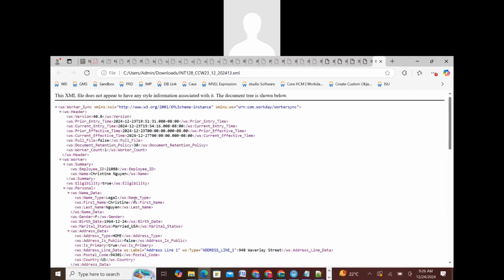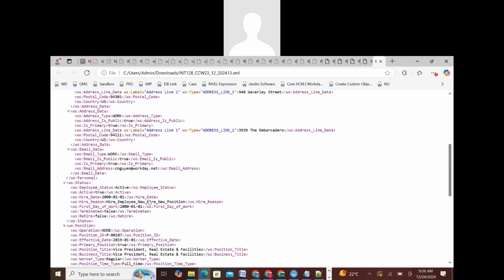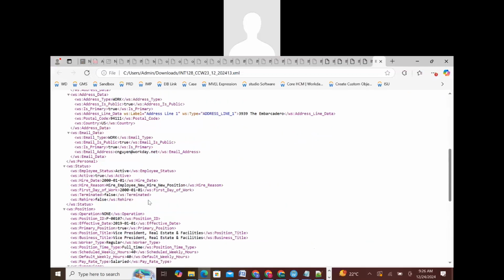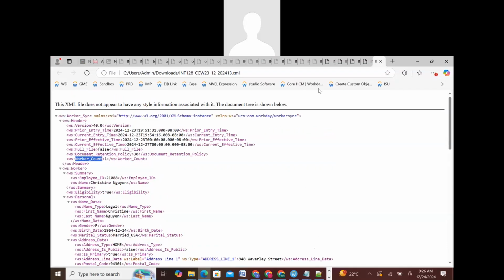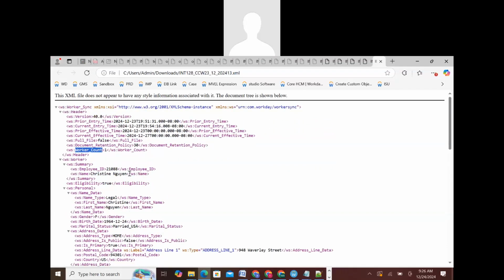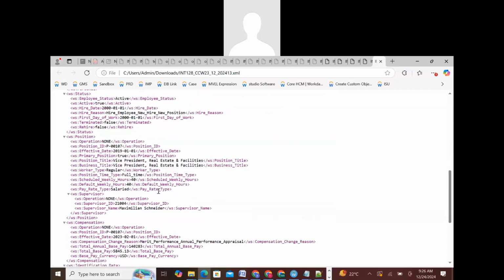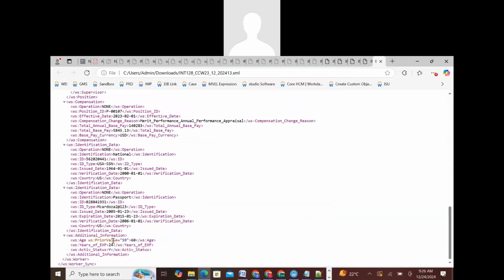See, for this employee, one more employee got changes, 21008. That employee is extracted. But the employee we made the change to is not extracted. Let's see why this employee, 21008, is extracted. Age got changed.